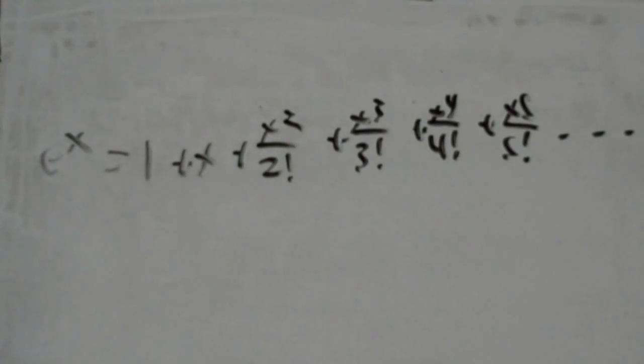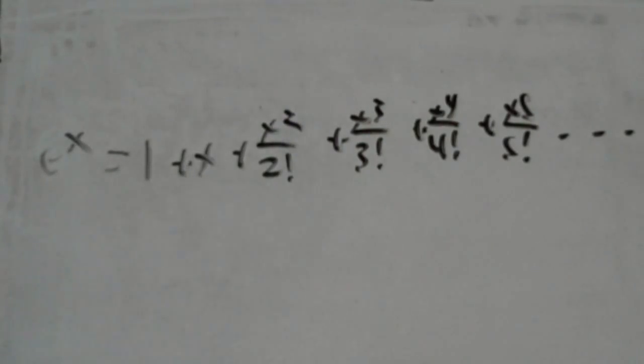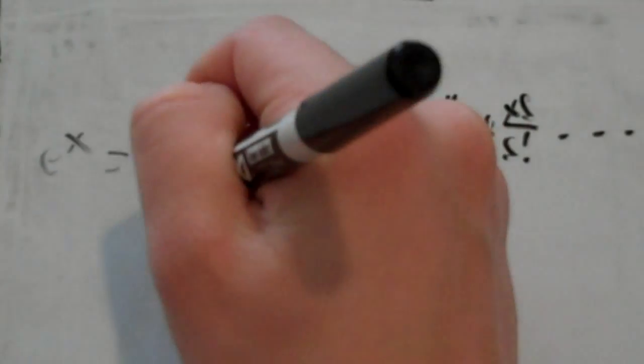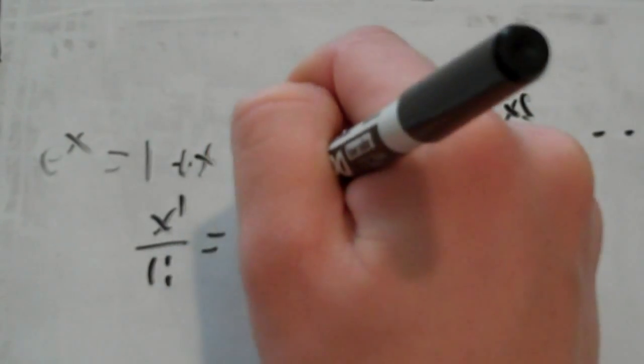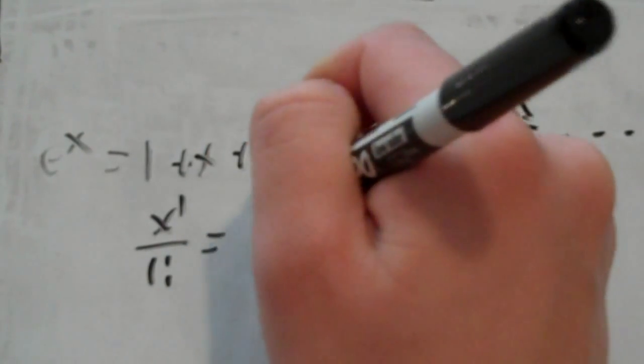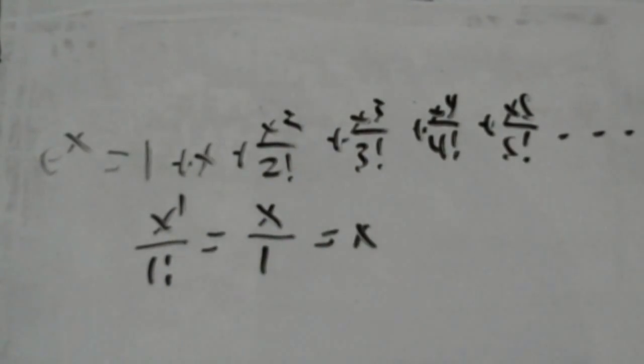And you may be wondering, well, why do we start with 2 and not 1? Well, we do start with 1. It's just that x to the first over 1 factorial, x to the first is the same as x, and 1 factorial is 1, so that's just x, which we have. And I don't know why this is necessarily true, and I don't plan on making a video about it in the future, but nevertheless, someone discovered it and proved it, so we can now accept this as true.